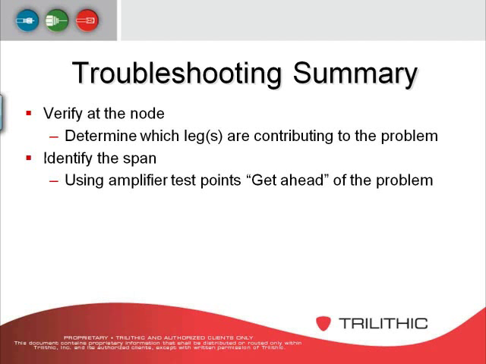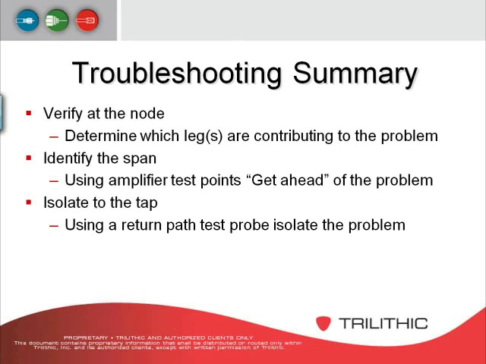And then identify the span using the amplifier test points. And you want to get ahead of the problem. You want to identify which particular leg is having a problem. So remember, we talk a lot of times, you've heard this so many times, the divide and conquer. That's what you're going to want to do. And then isolate to the particular tap.